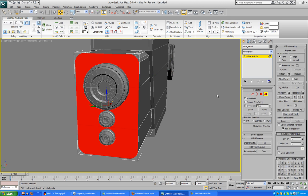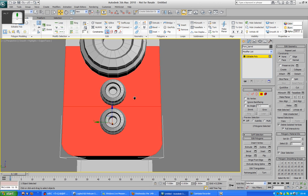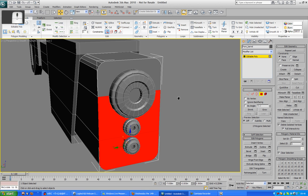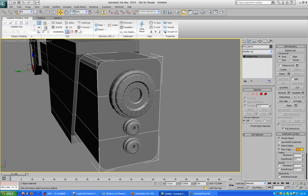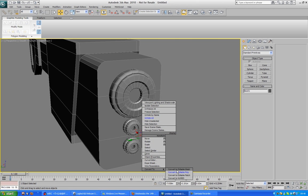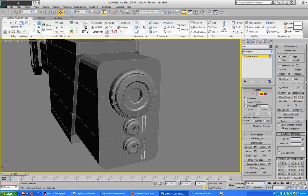Okay, and this element here. Now then, if I want to add some recess detail into this, rather than making cuts in this and extruding back and all this kind of thing, what I can do is just build a single box here. And I'm going to recess it inwards like that. Convert to editable poly. And then from that, what I'm going to do is just control A and flip everything. Take its top here, get rid of it.